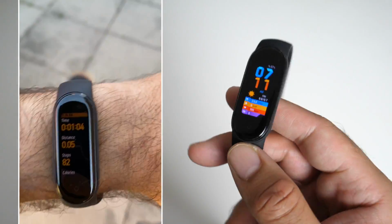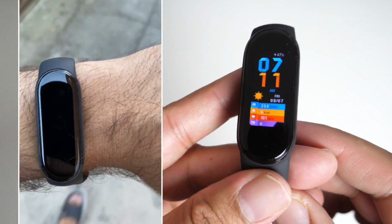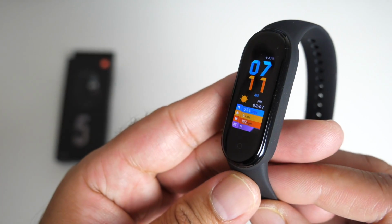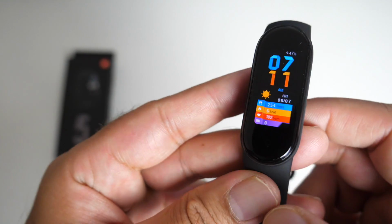The Xiaomi Mi Band 5 is a good balance between great fitness features, battery life, and definitely one of the best displays I have seen on a fitness band this year.